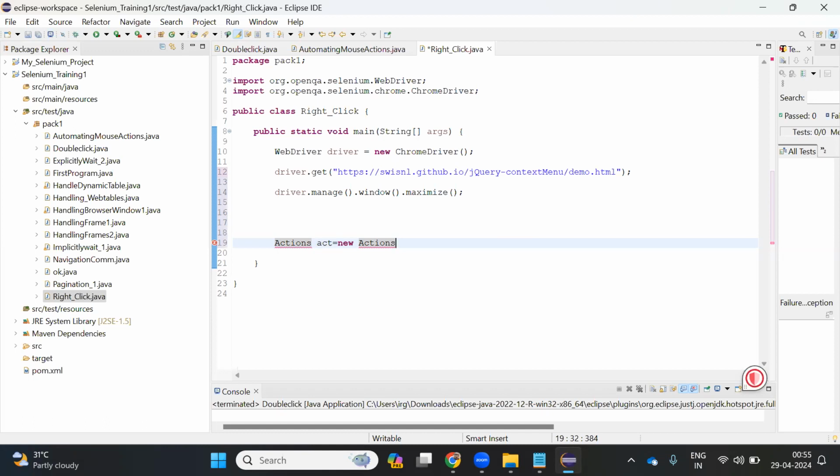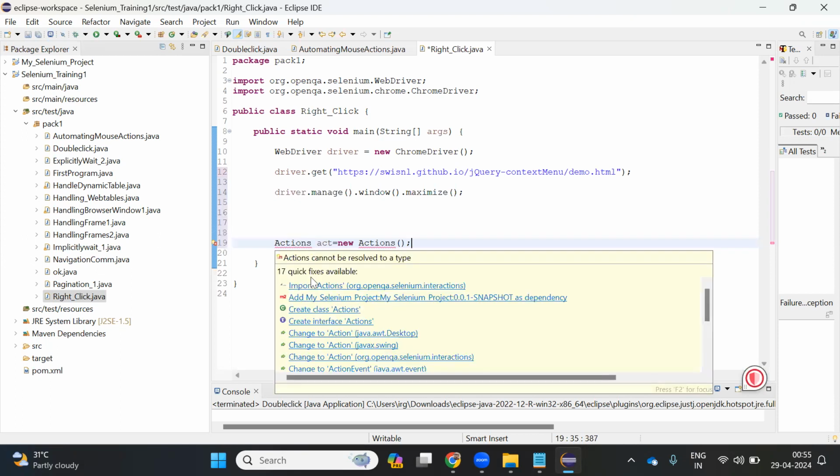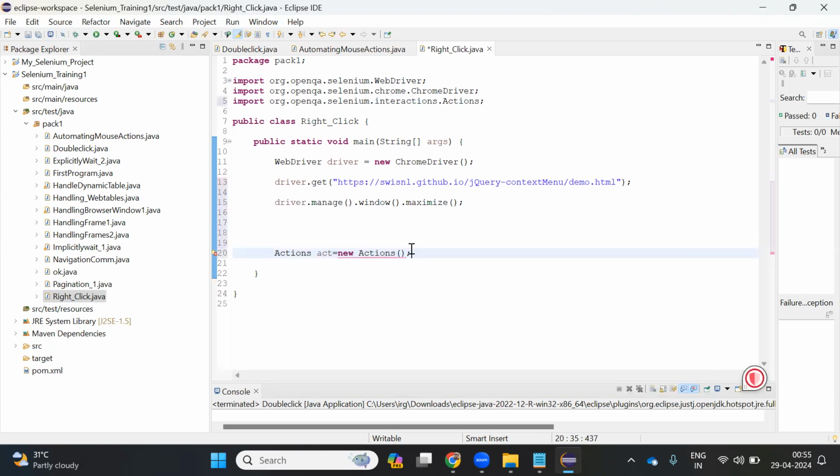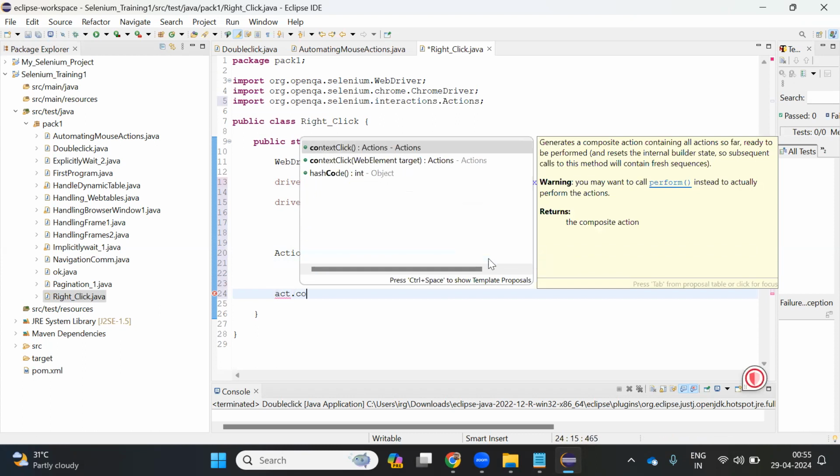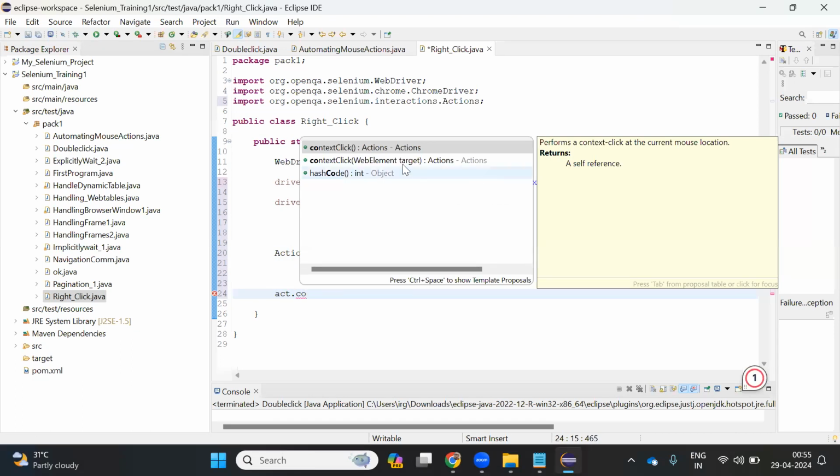I'm just creating the Actions class and importing it. And we have to pass the driver here. For performing the right click, from the Actions class we have the contextClick method.